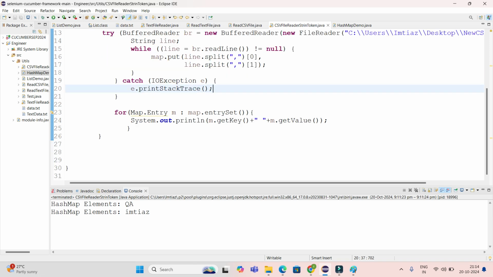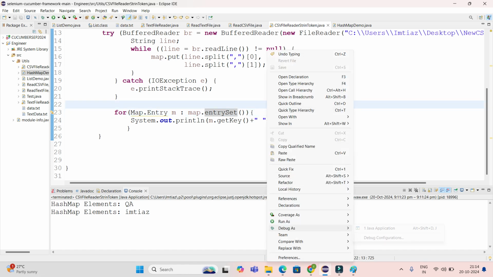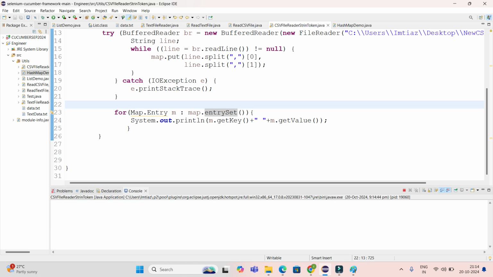So by using this for loop, I'm reading all the data from this map, hash map. Just right click and it will print the key and value.